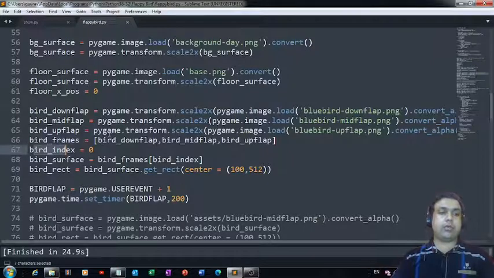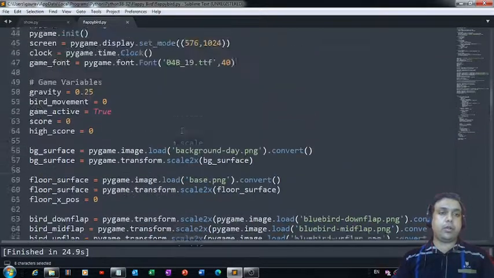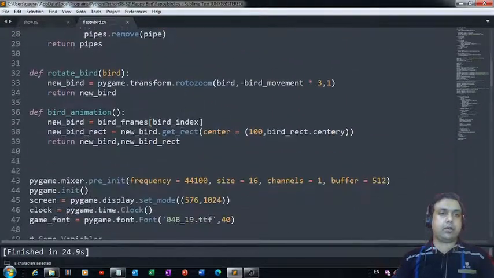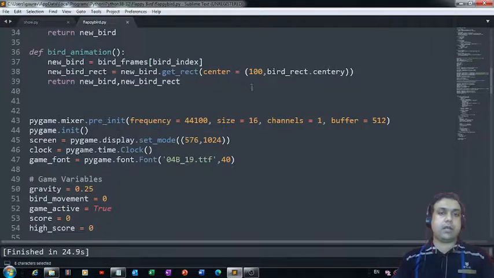Right, so as you guys know, lists are indexed collection types of variables. So this one is on index 0, this is on index 1, and this is on index 2. So what I am doing here, I am calling these birds again and again by referring to their index numbers, right?